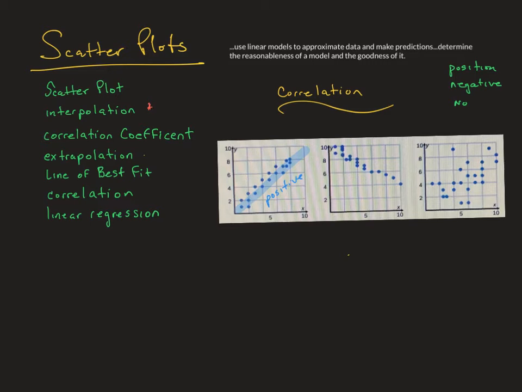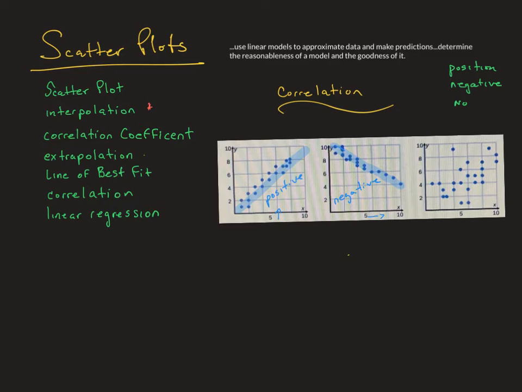The same thing goes for this next one. If I draw a line along my data, it seems to be going in a negative direction. As my x is increasing, my y is decreasing. So that is giving me this negative effect. Much like stepping on the brake: the more I step on the brake, the slower my car goes. That's a negative relationship. Versus the more I step on my gas pedal, the faster I go, and that would be a positive relationship.